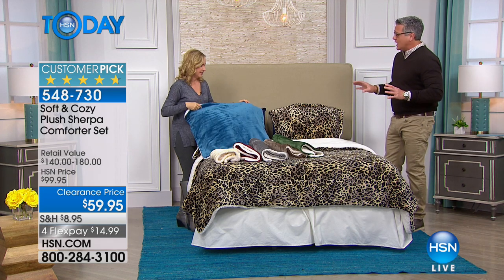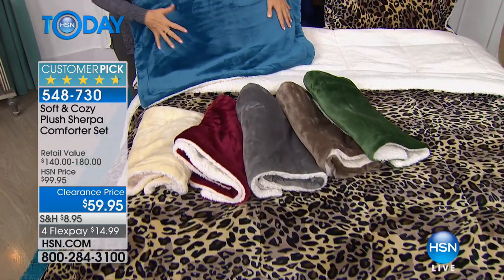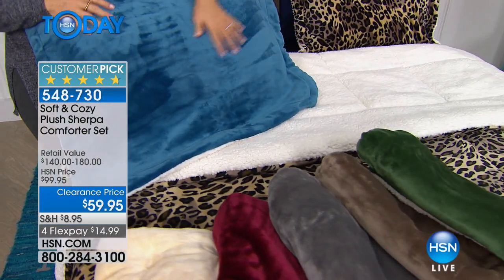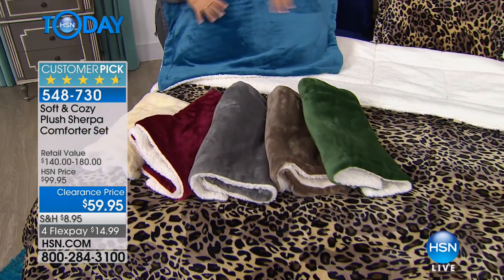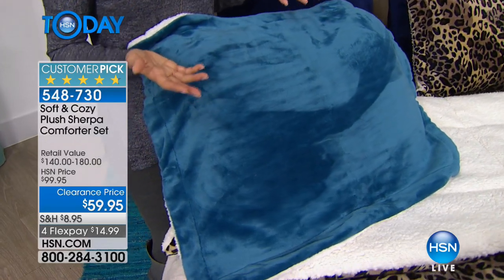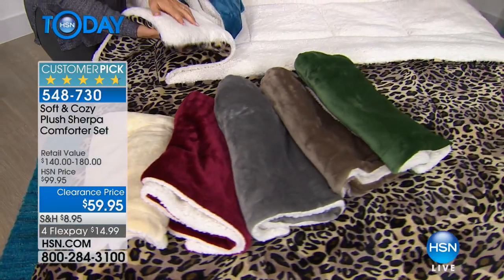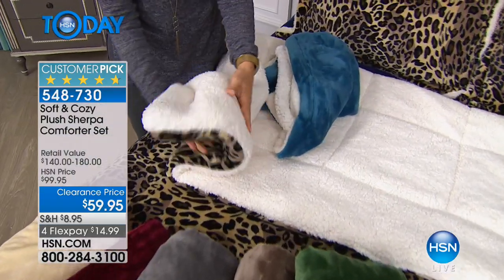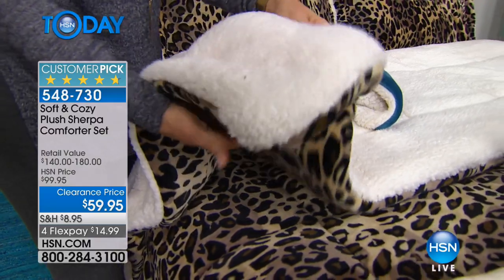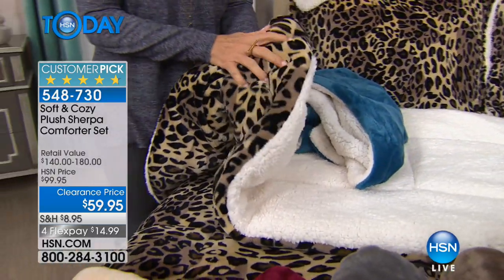Look at the sherpa and how deep the pile is. A lot of people don't even put a sheet under it — it's like a sherpa jacket. But you put a sheet on and take this over top of you and it is amazing. I like it so much better than any down comforter. Down can feel heavy — three or four inches thick. This is cozy but if you are piling layer upon layer, this comforter set really does everything for you.